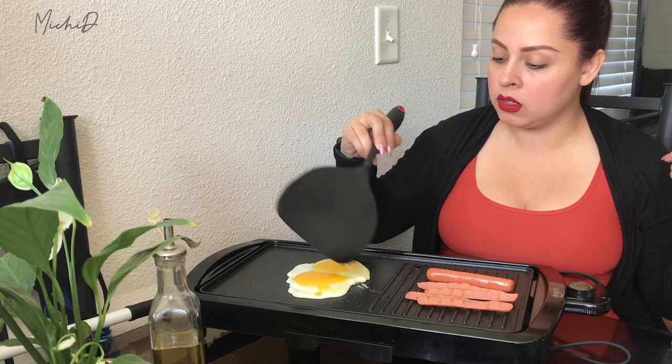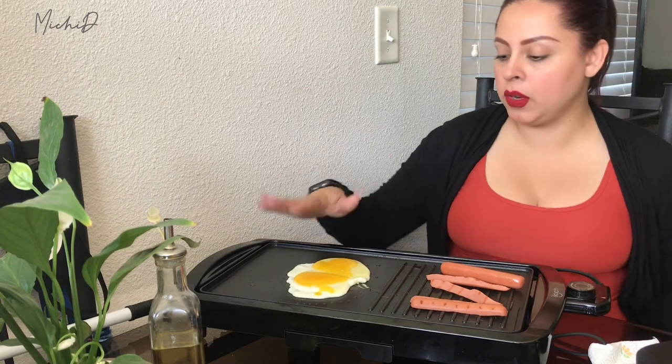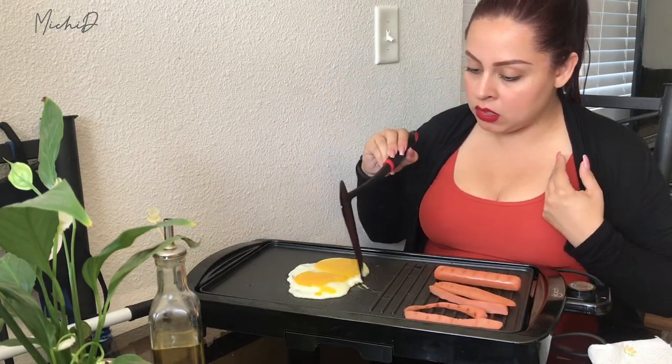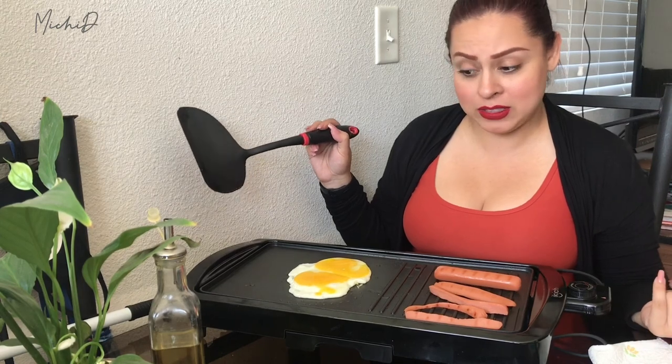Let me see how it's going. Maybe I'll turn it up a little bit higher, just slightly — to three. I'm going to add a little bit of salt. Once the eggs are done I'll add the pancake on the side. Now it's starting to sizzle a lot more, so maybe three is like the perfect setting. I don't like my eggs burnt at all — I want them fully cooked but super white. My son gets grossed out about anything that tastes burnt, just like I do, so I make it the same way I like it.